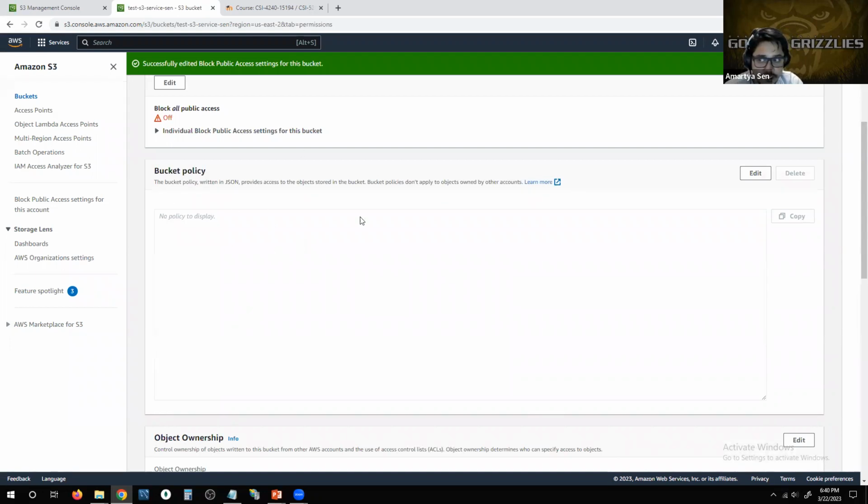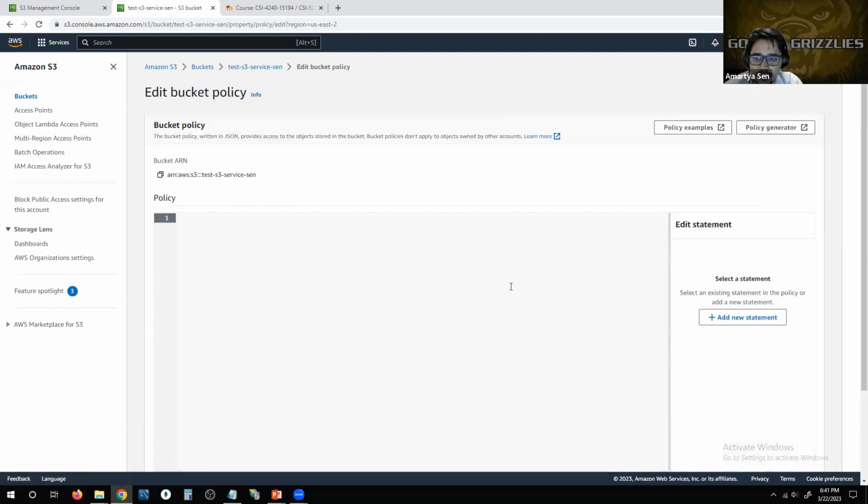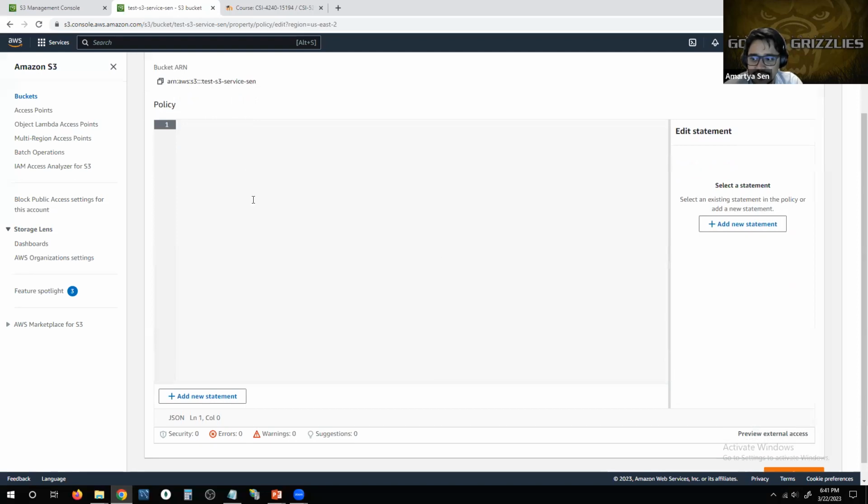If you want to write your own custom policy, you need to come to this field, which is bucket policy, and then hit edit. And this is where you can write your own policy. I have a policy for you that is created in the slides. And by the way, the language is JSON for all permissions policies, whether you're working with the IAM service or here, it's all JSON, right? You need to, I wouldn't say be very good, but at least understand how JSON works in order to work with it, right? So what I can do is add a new statement here.